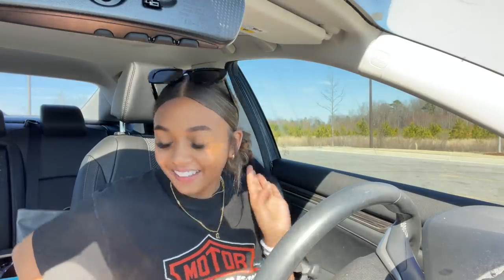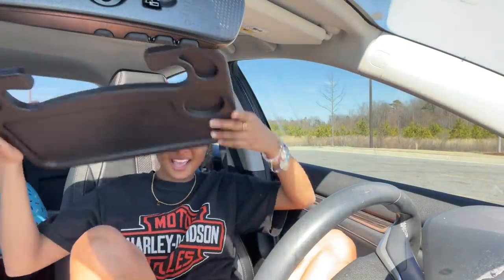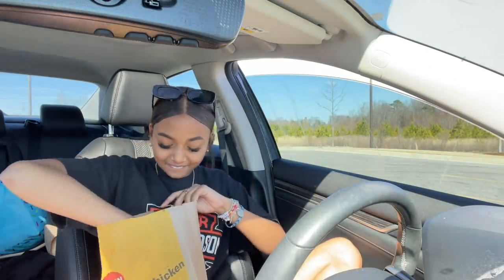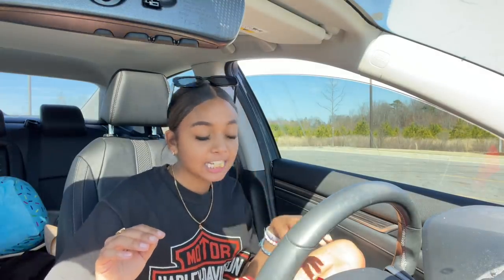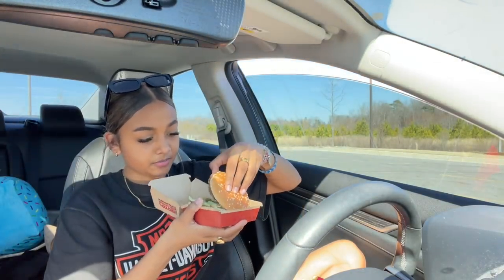Alright, I'm hungry and it's time to get started. I moved my seat back, got my food tray from the back seat, and I'm ready to eat these burgers. Here is the Big Mac — I got everything exactly as it was given to me, didn't change anything, because I want to taste these burgers for what they are. McDonald's fries have always been the same: skinny, medium, salty, and the soggy ones are always the best.